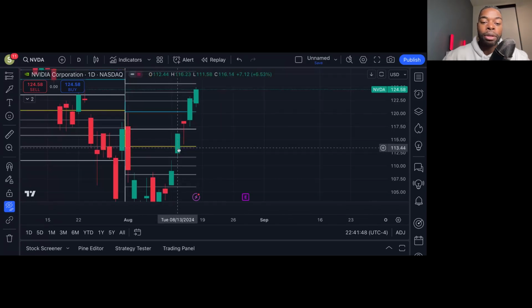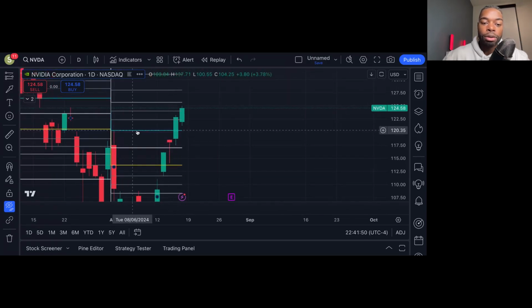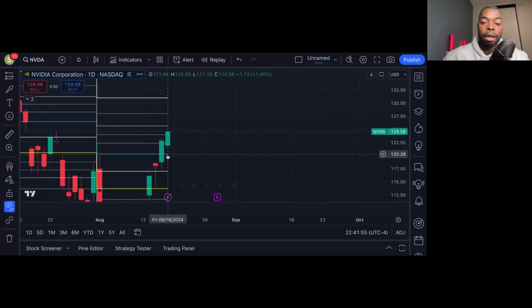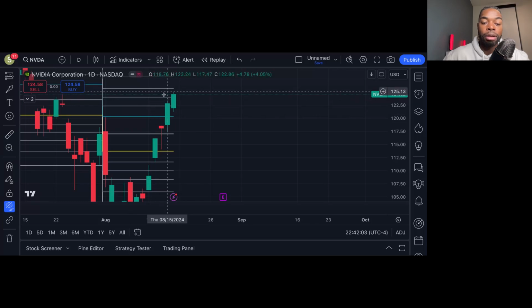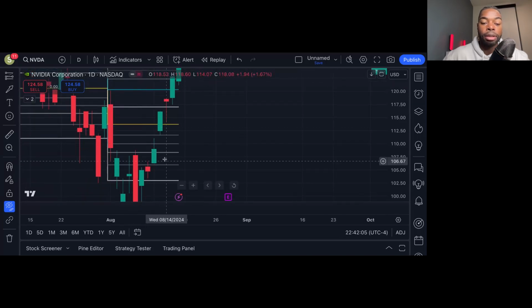We got back out of the sell zone. Now we're in the call zone, this blue area. Once we get above this blue area, we should end up ripping to the upside. How far? What is the maximum move we should make to the upside? Well, it's this 100% move up here. So the blue area is the call zone, and the yellow area is the sell zone.